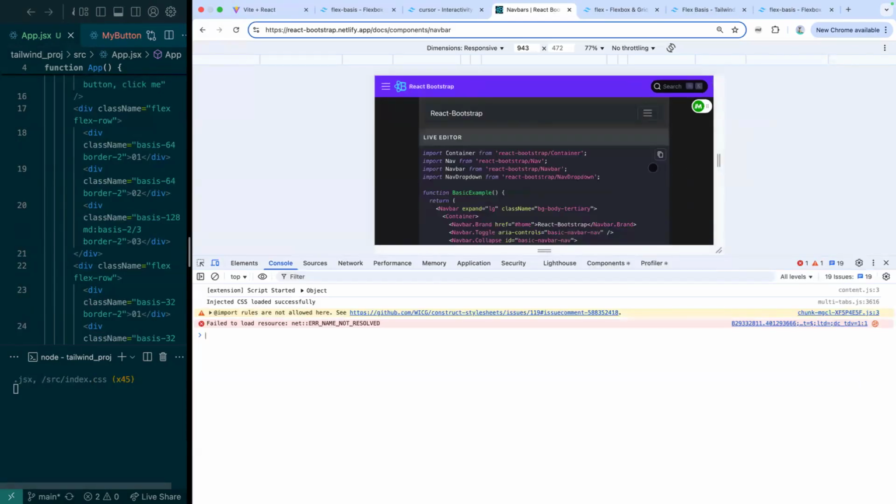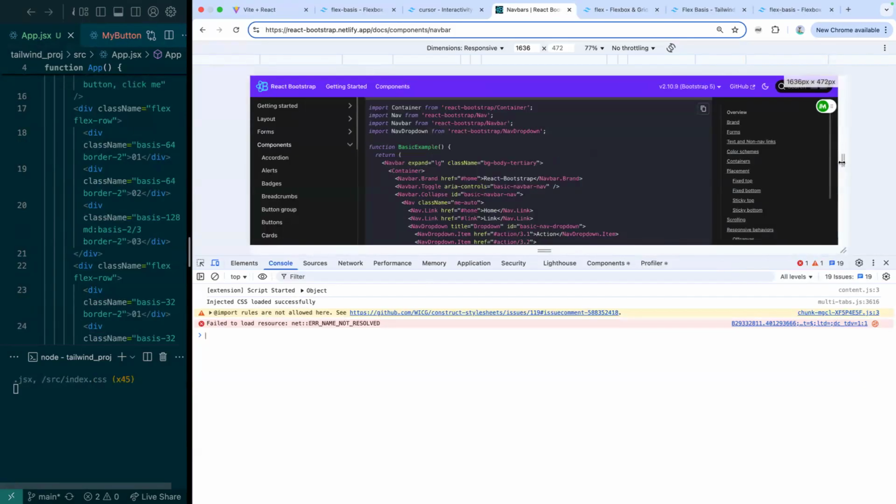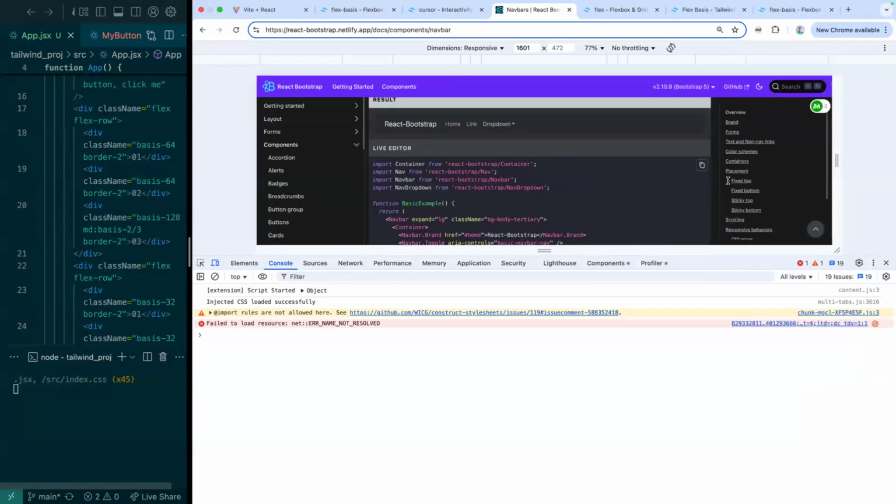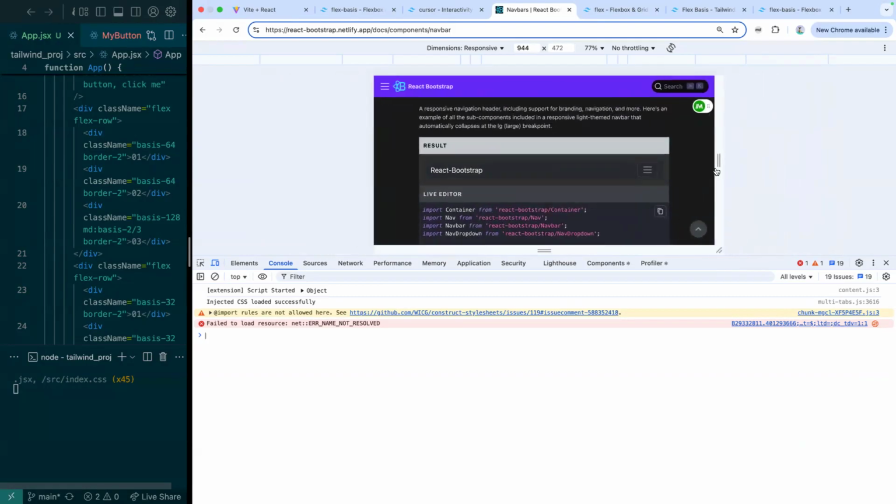In terms of the two conflicting with each other, we can build this ourselves. It just takes a little bit of effort with Tailwind, and it's just a question of which you prefer. I think picking one to focus on probably makes sense. It's good to have some familiarity with both. They're not really going to conflict with each other, is the short answer.